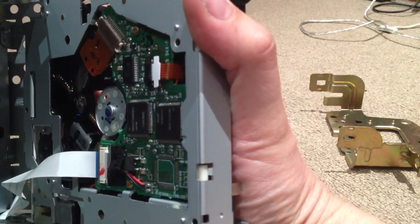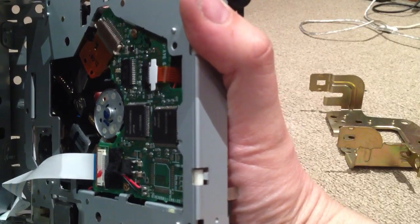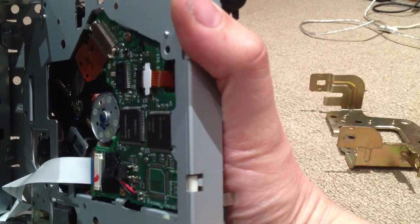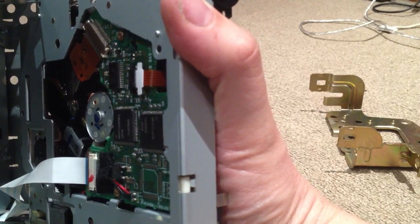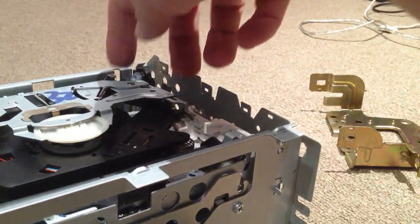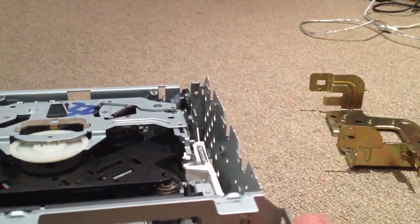So I reseated all the ribbon cables, and plugged it all back together, and it seems to work. And so be careful of this ribbon cable down there, because that's pretty fragile. It doesn't like being yanked about too much. So I had my finger on that tiny screw while I was doing that.